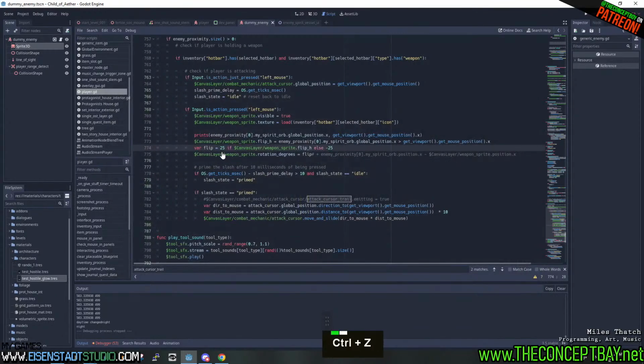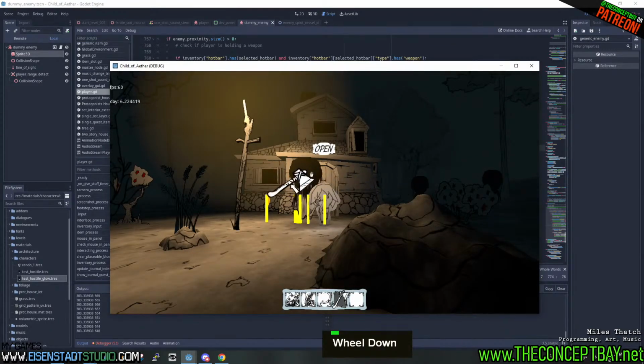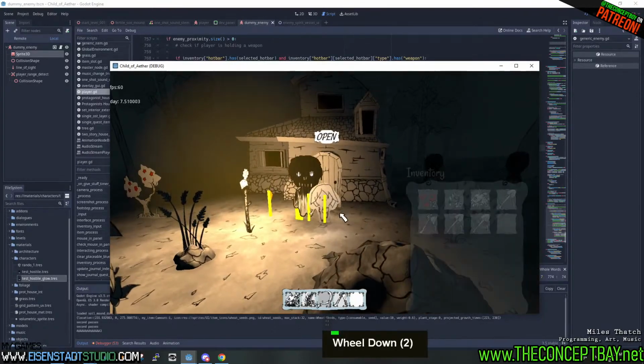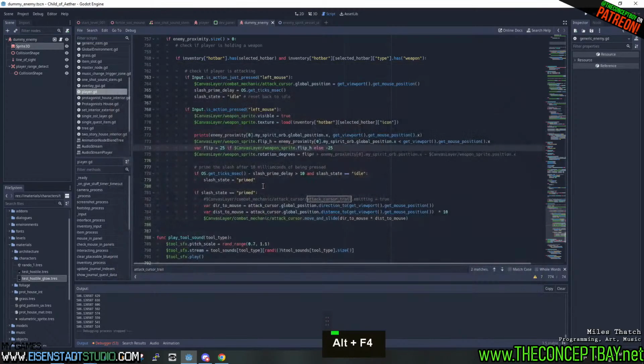So no, the values are correct. It's this value. So it's this value, and I'm guessing technically since that was inverted, this has to be inverted. Or maybe not. Oh, yeah, I guess not. Okay. Like that. There we go. So see, the axe is always facing the enemy.